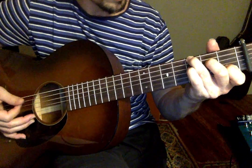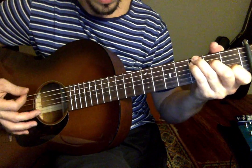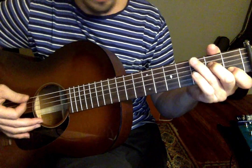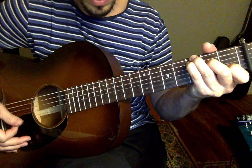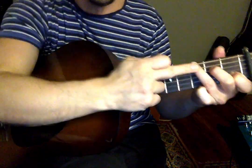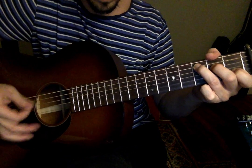Then we're going to go. I would call this a C chord, but with an inversion where you play the G bass, right? But you're muting, and this finger mutes the 5th string.